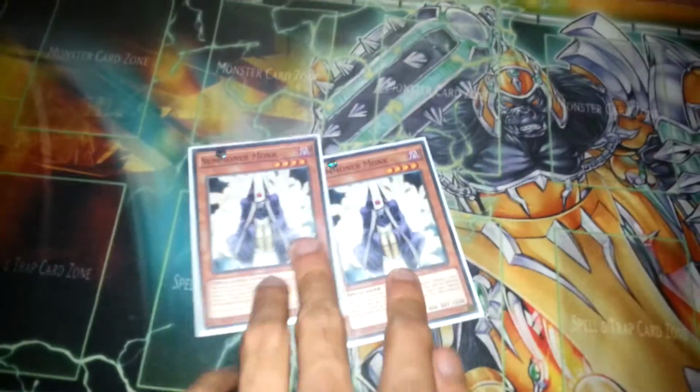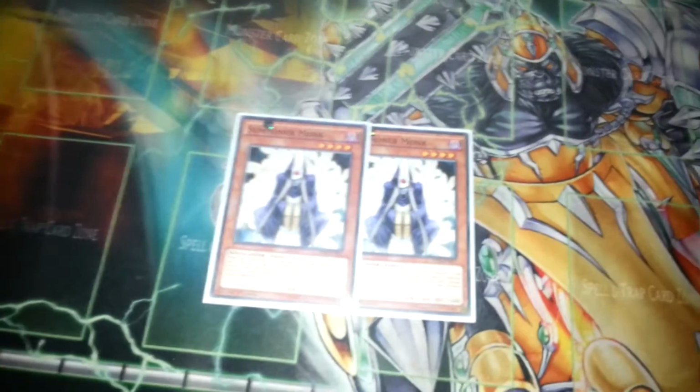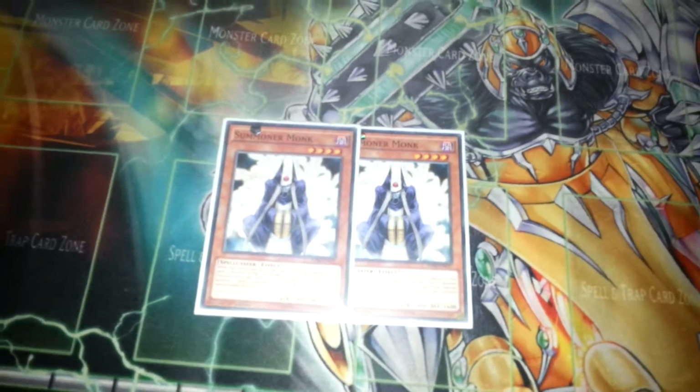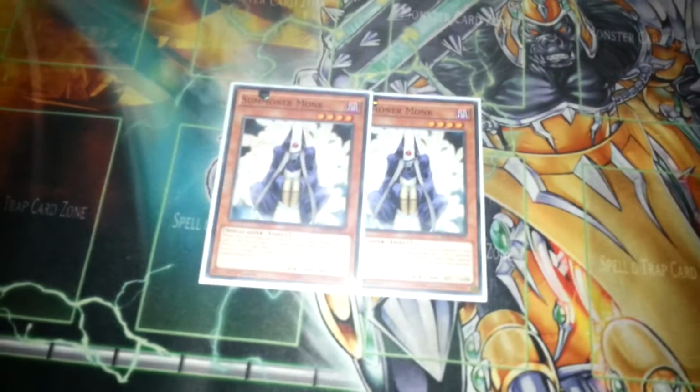Next up we're running 2 Summoner Monks. He's basically essential since they've only limited him to 2. Plus, if you get rid of a spell card to activate his effect, you can bring out a level 4 from your deck to the field, but you cannot attack.